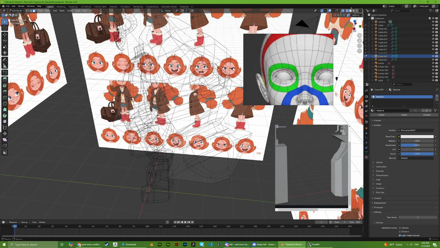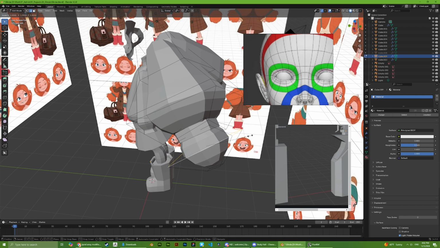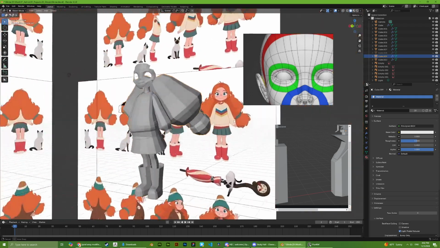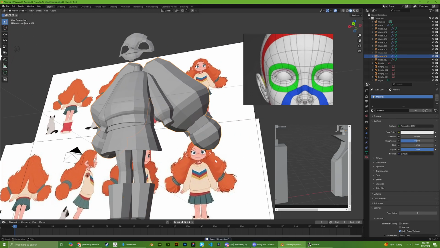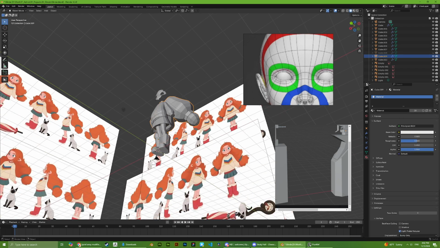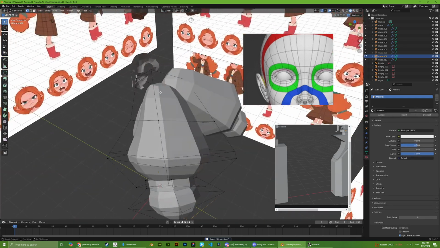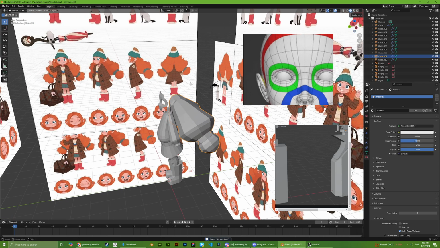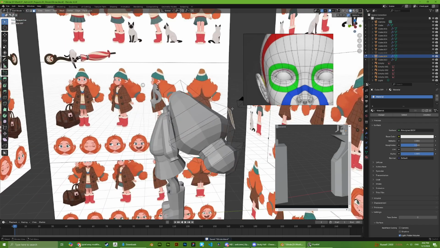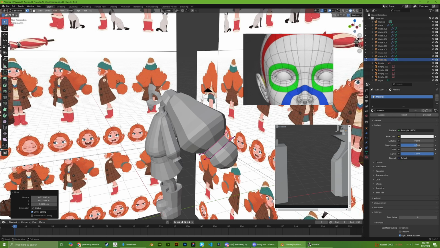Okay, after I finish a bit with the hair, I think I'm gonna be heading. I think that's a bit better. A bit better. And lastly, let's work on the hair.